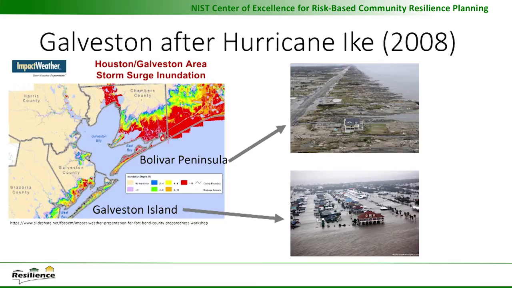Hurricane Ike struck Galveston and still stands as the fourth most costly storm on record behind Hurricanes Harvey, Katrina, and Sandy. It made a direct hit on Galveston, entering the Galveston Bay between Galveston Island and Bolivar Peninsula that you see there on the map. You can see that the dirty side of the hurricane had a very different impact on Bolivar Peninsula with intense scouring and the destruction of almost all structures. On Galveston Island, which is much more urbanized than Bolivar, the damage was primarily flooding with considerable wind damage.